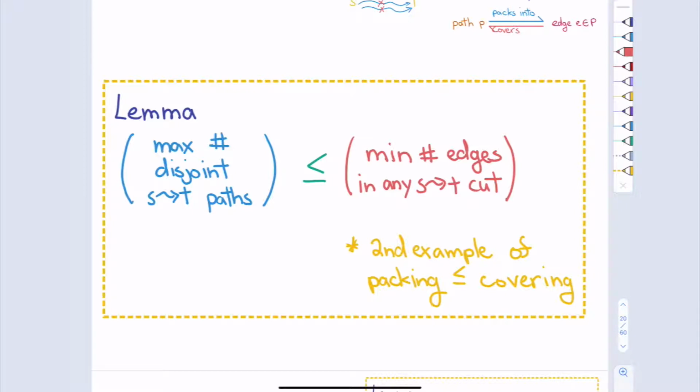Yeah? Why is it not just equals? Why is it less than or equal? So in our example, it was equals. It's not at all obvious that it should be equals, though, in general. Equals would be great, but the upper bound is easier to do. So once we get past this side, which is just that it must be less than or equal, then we're going to move on to the actual question of equality, which would be ideal.